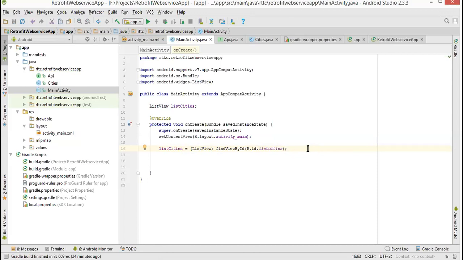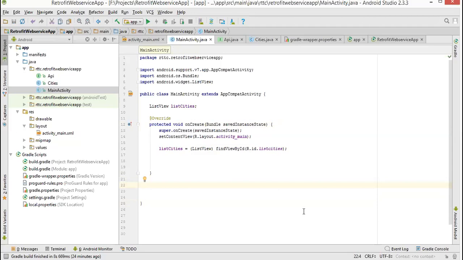Now, I will write a separate method below onCreate. OnCreate is a compulsory method in Android, as I said, just like the main method in Java.